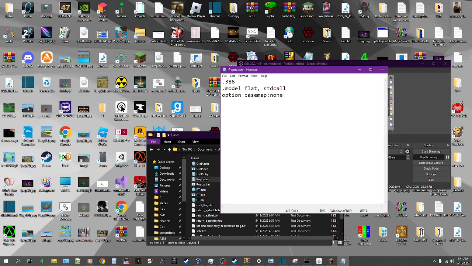But anyway, with that out of the way, now we've got to do our include. So include Masm32. And actually, let me just fix that slash. I found out that there's a really short and easy way to get around including all that. You can just include Masm32 RT, Masm32 RT dot include, and that includes the other includes within the include, if you know what I mean. But anyway, now that we included that, we can go and start doing our data.